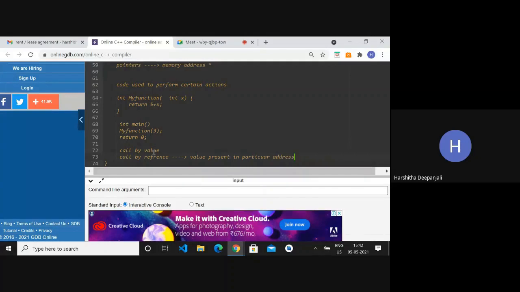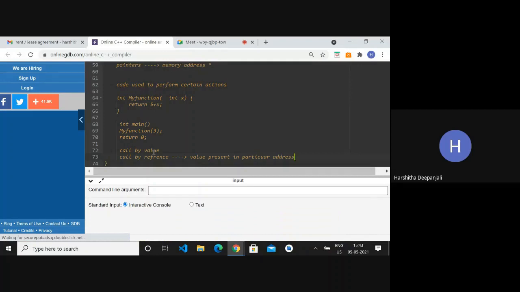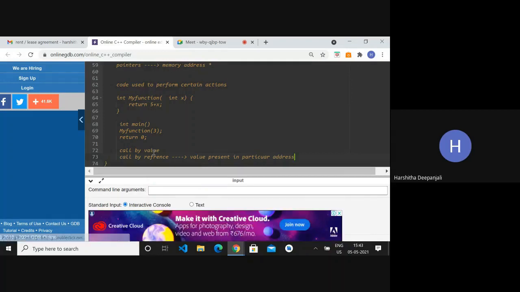In call by reference, I will not be concentrated about the value in the integer or the display. I'll be particularly concentrated about the address. Let me take an example wherein I have a girl by name Lena who stays in house number 1 or door number 1. In call by value, I'll be concentrated on Lena.